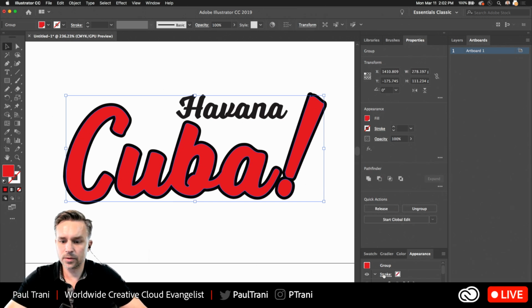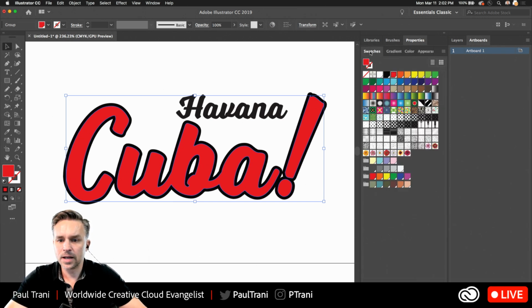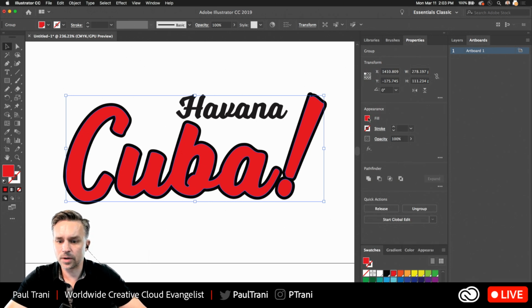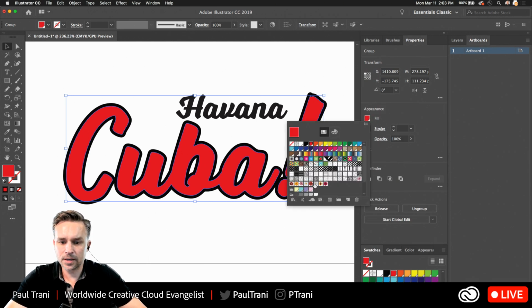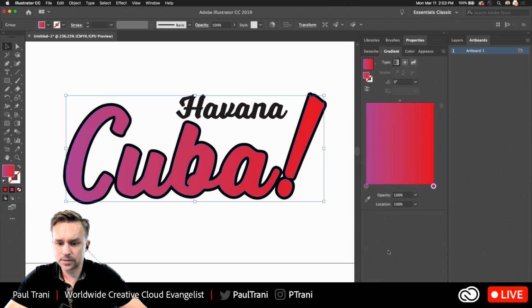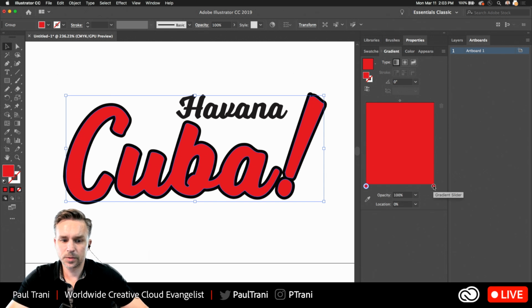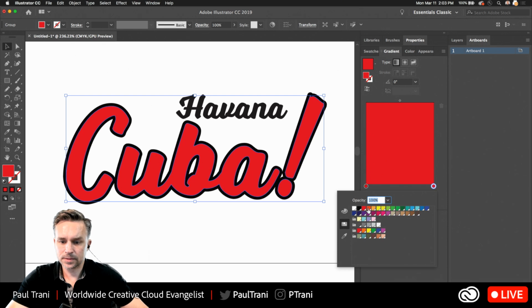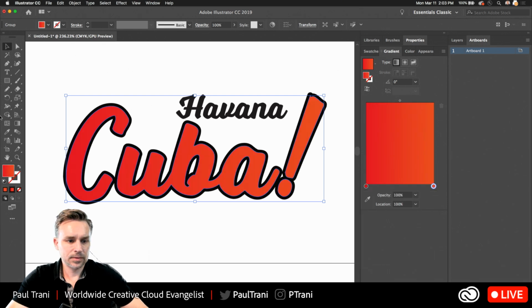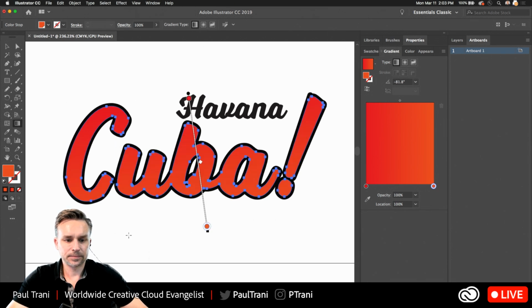I would take this, and you know what I would do? I would, of course, add a gradient to it, right? And keep in mind, I keep going to these different panels. I don't need to. I can literally go right in here and select a gradient right here. Sure. Let's go to my gradient panel and manipulate it accordingly. There's so many more things I can do with this. But again, I would add just a super subtle little gradient right in here. Really subtle. All right, you get the idea.